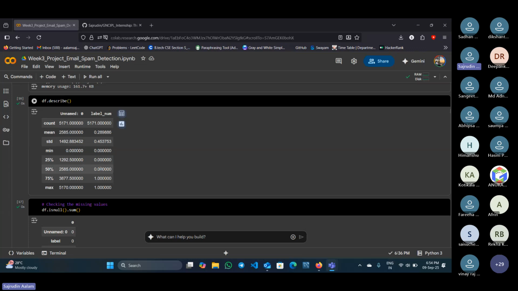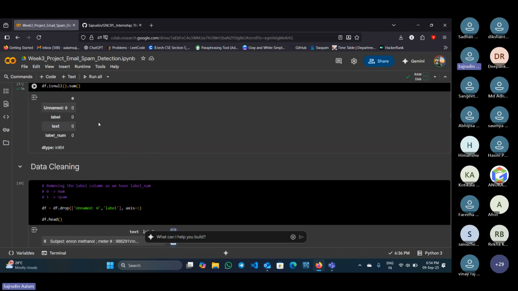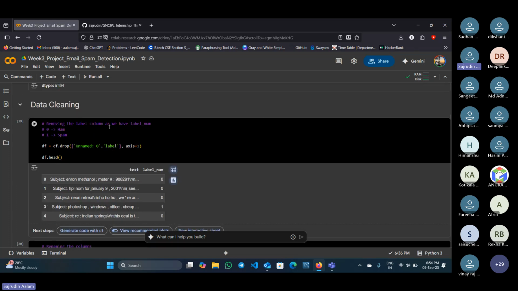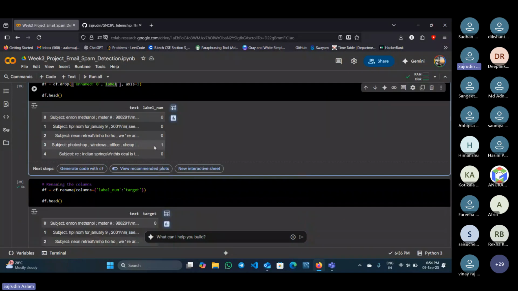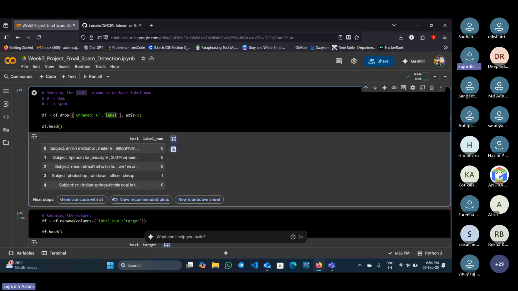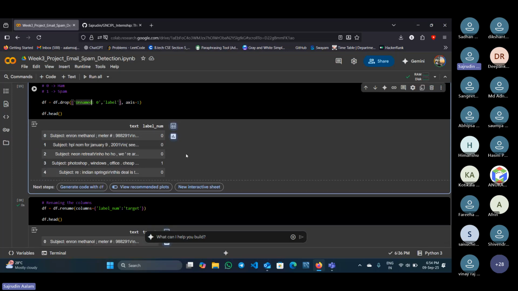Describe helps with the numerical data type columns, which here are unnamed zero, which is the ID, and label number. After that, I have checked the null values. During the data cleaning process, I first dropped the unnamed column and the label column, as there were two columns present. Label num represents the label in encoded form, and label is used as the ID, which is not necessary for ML modeling.